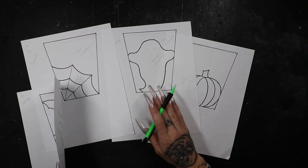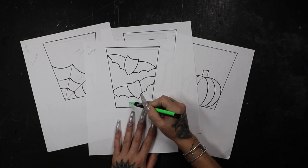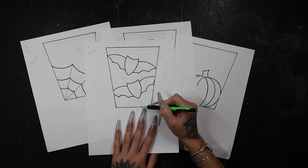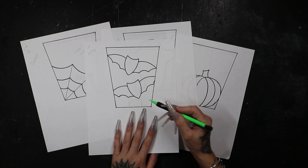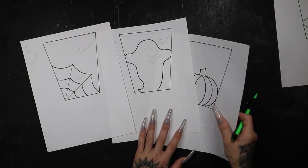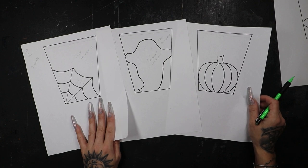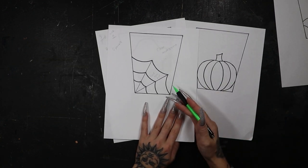So with all that being said, I think my favorite 2 are these ones right here: this little spider web and the ghosty. This one, I love it so much, but no matter what, I'm not going to like being able to see even the shadow of the light bulb base and the light bulb behind it. So this one's out. Then looking at the pumpkin, even though I love the pumpkin, I think the ghost goes better with the spider web because the spider web is ultimately my favorite.